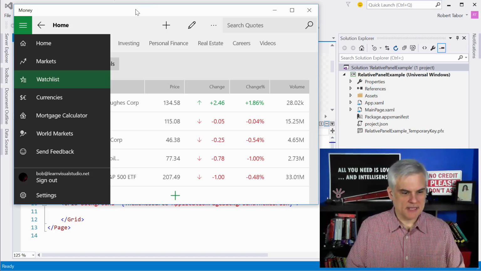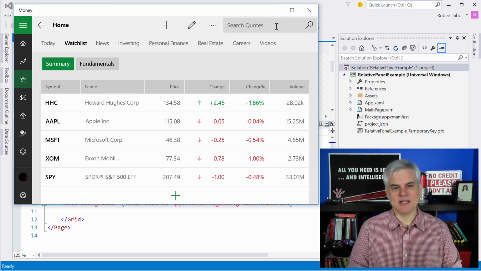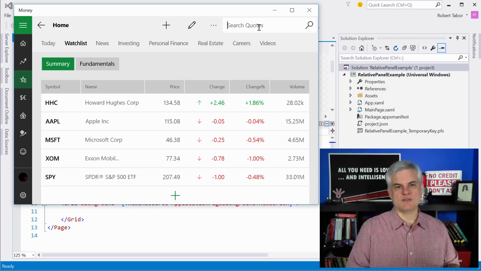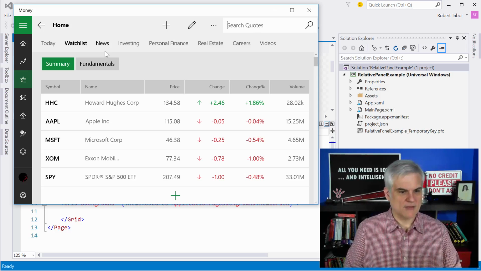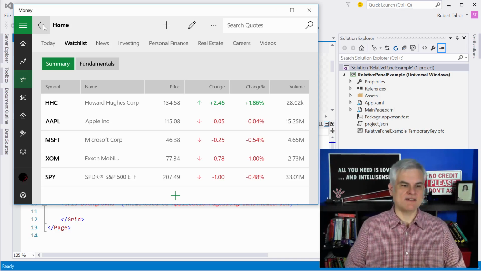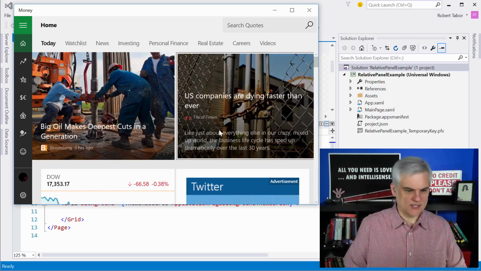All right, next up, if you look over here at the very top of the application, you'll see there's this bar of functionality. Now, this might change over time, but there are some constants that are in almost every app, like a search bar in the upper right-hand corner. In this case, we're searching for the current stock price for a given company. Also, to the left of that, docked over to the left-hand side, is the title of the area that we're currently in, and then to the left of that, a navigation button that allows us to go back through the navigation history to get back to the home page.